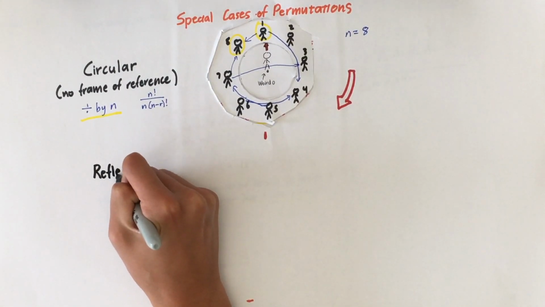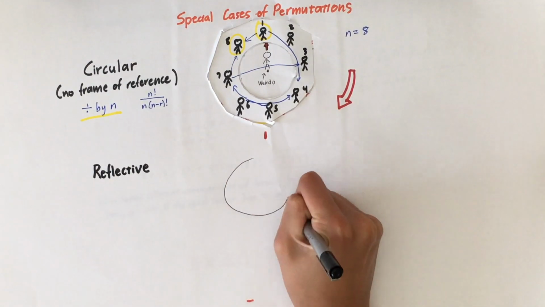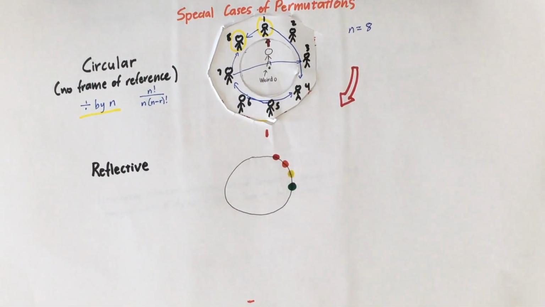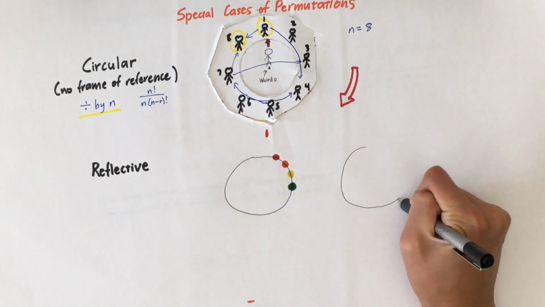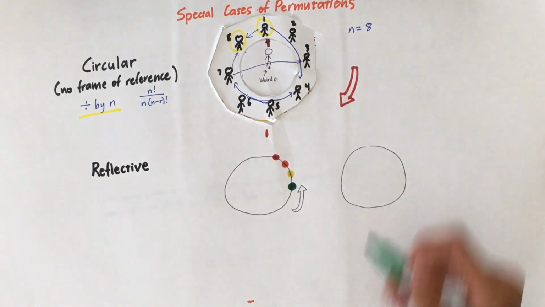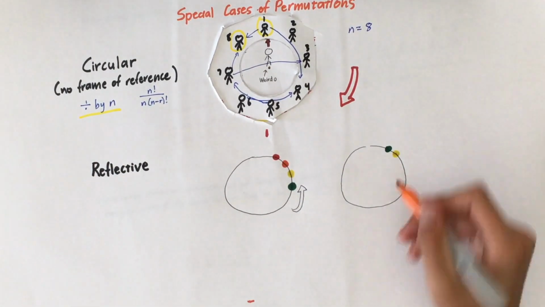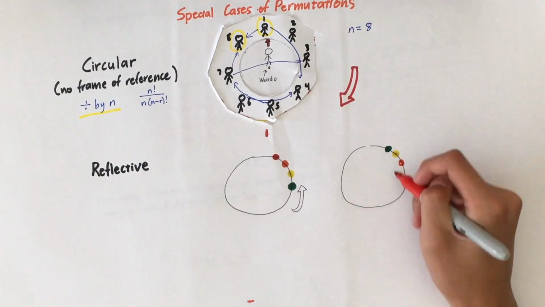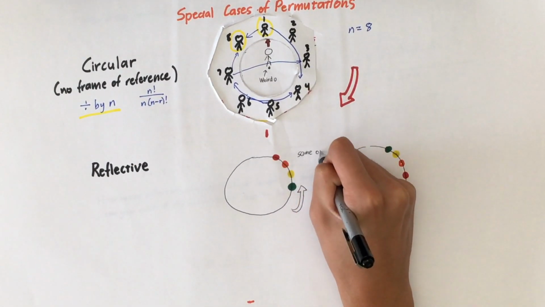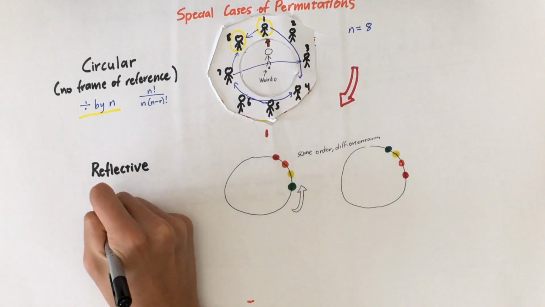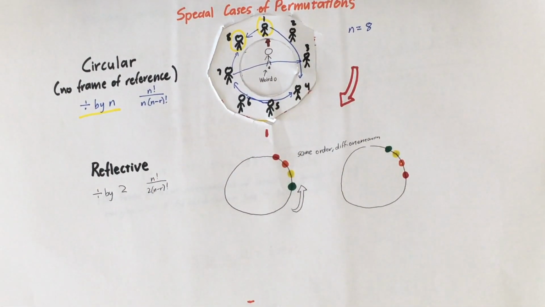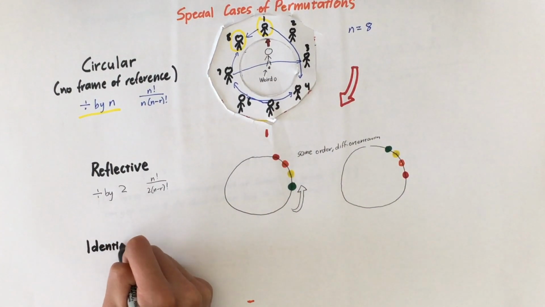Now our next special permutation, reflective, usually goes hand in hand with circular permutations. It's usually applied to circular objects that can be flipped around, such as a ring of keys or this necklace with 4 beads. So if you were to flip this necklace towards you, then you would see that the resulting order of the beads is the same, except now, again, it's in a different orientation. It's been reversed. So since reflecting it results in 2 identical orders that are just in different orientations, you can just divide by 2.